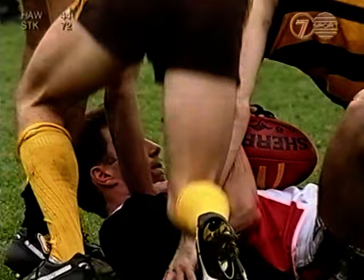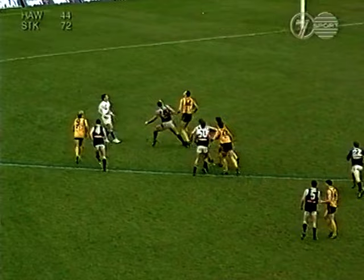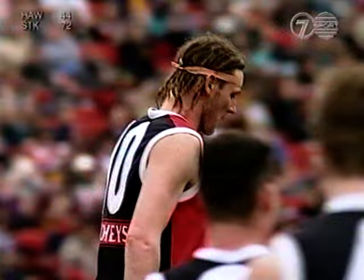Daniel Healy didn't see which way that came from. It's a good sign when you see a tackle such as this. Yeah, three of them came at him. Lawrence and Lowe. Lawrence won it. Robert Harvey is there. Did he keep it in? Yes, he did. Good play. Smothered off the boot. Oh, look, he's got it again. Harvey. Fantastic play by Harvey, and he has found Everett in front of goal.